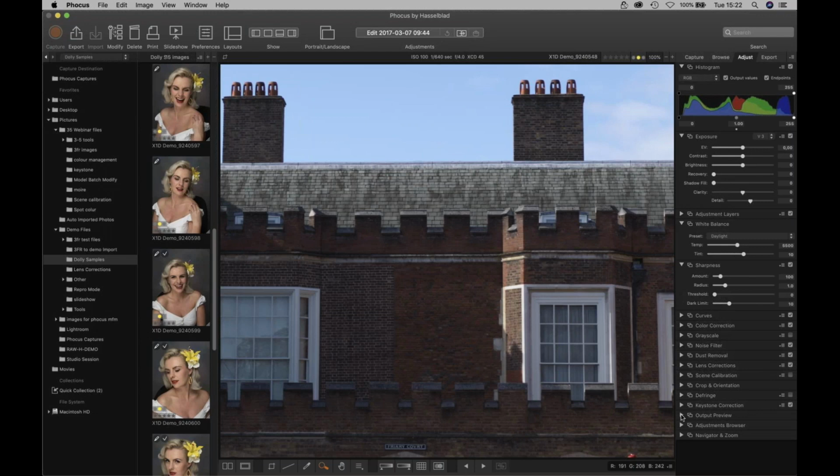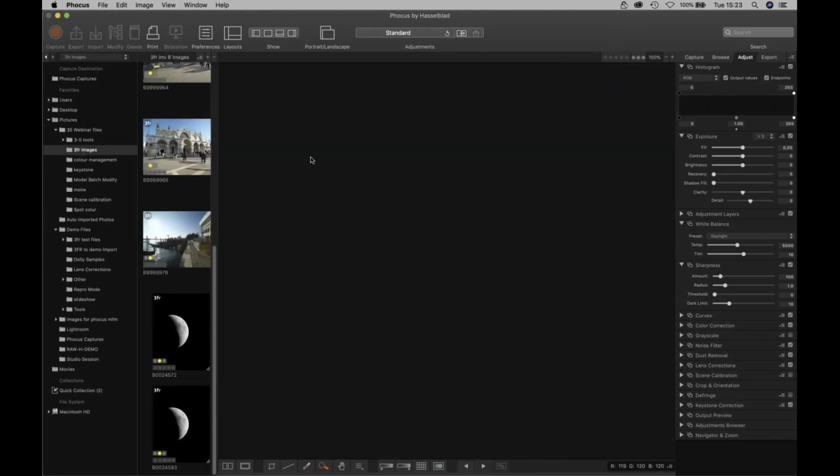Okay, so I think the best thing now is to do a workthrough in terms of bringing files in from a card scenario and then shooting some tethered files so you can see the difference. And I can explain the difference between the 2 types of Hasselblad raw files at that stage. So I'm going to start off by showing you what an import would do.